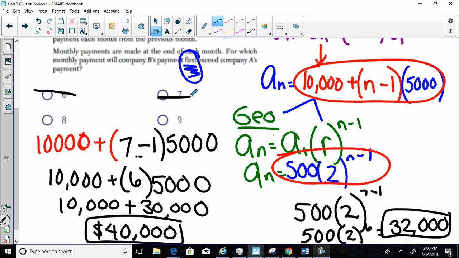And the easiest way, and I would try this right now so you understand what I'm saying, is go to y equals on your calculator and type these two equations in. 10,000 plus parentheses, instead of n, just use x minus 1. Type in this equation and this equation. Then look at the table and find at which x, 6, 7, 8, or 9, the second one is bigger than the first one.